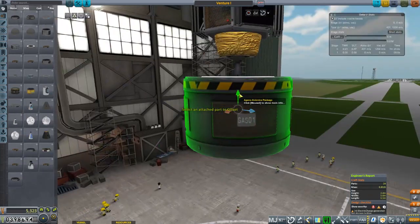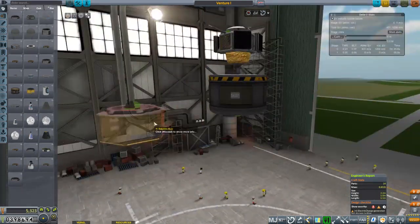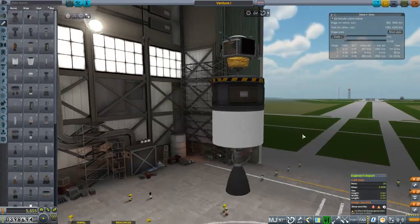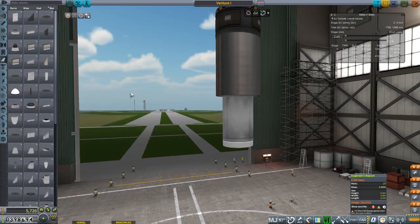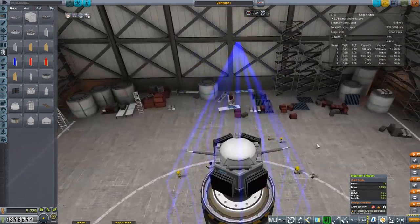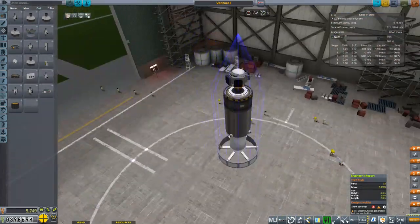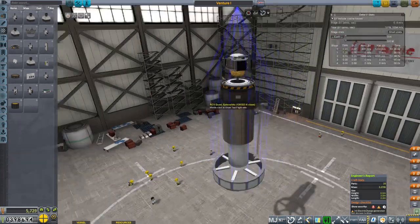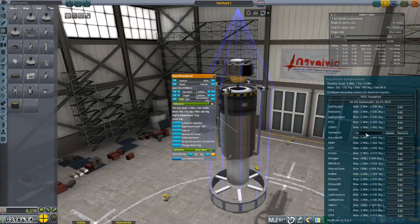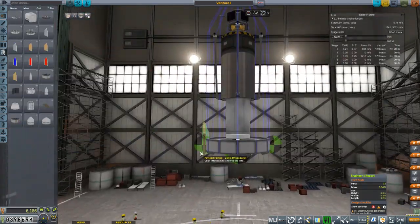Hopefully we'll be able to actually collect science — that would definitely be preferred. This mission is not only fulfilling a contract, it's also filling out the tech tree a little bit, because landing on the moon with the technology we have right now is proving a little bit difficult. See all the problems Nero had in the past. I have 100 science right now, but if I can get just a little bit more, hopefully with this mission I'll be able to unlock some nodes that'll make the moon mission a lot easier.